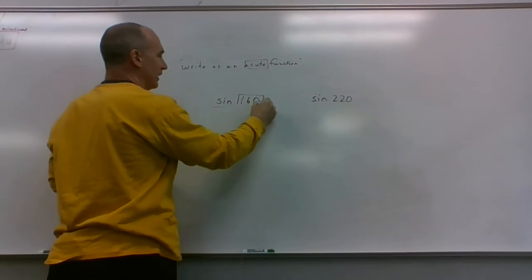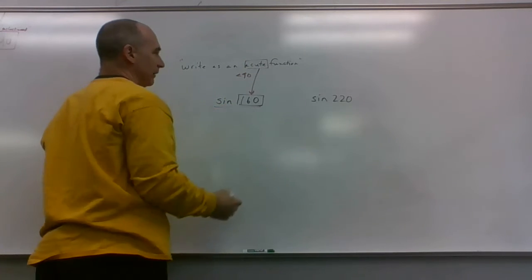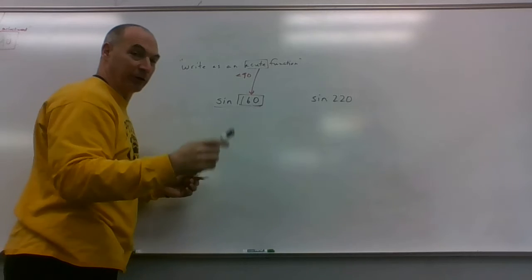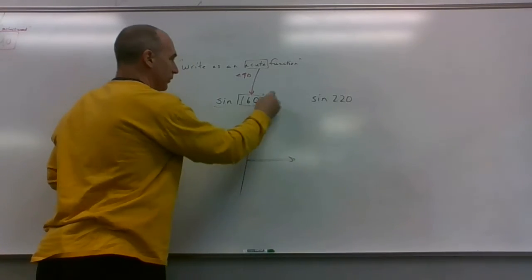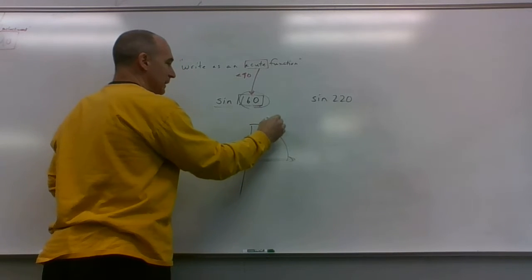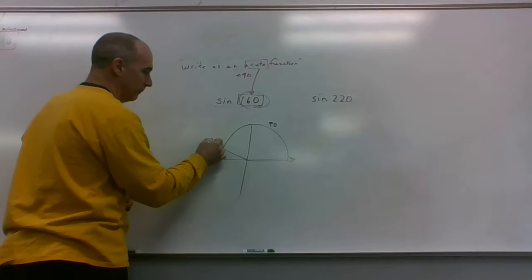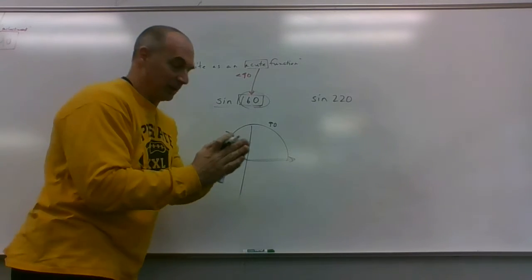But what the instructions are going to say is take this sine function and write it as an acute function. Well, that tells us to concentrate on that. Remember, acute means less than 90. So they're saying, make that less than 90. So here's your job. You're going to spin your spinner 160 degrees. So there's 90. You got to go 70 more, which is right about there. So this is 70.